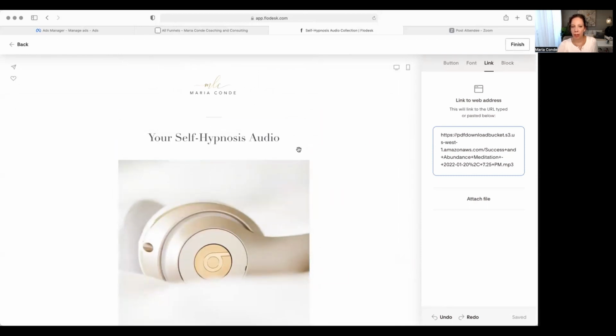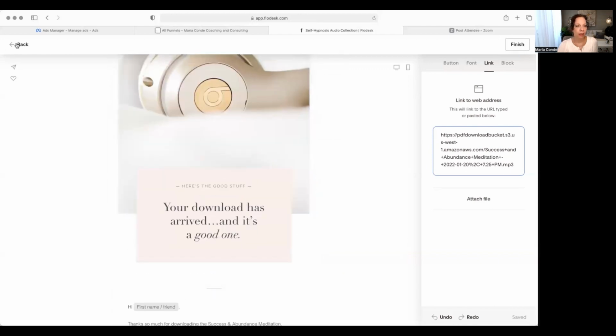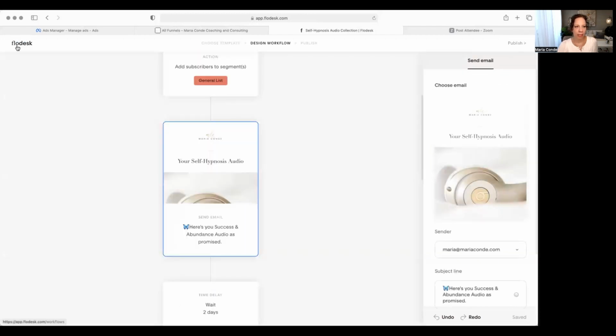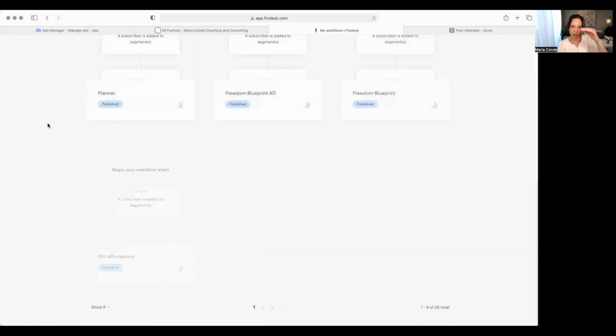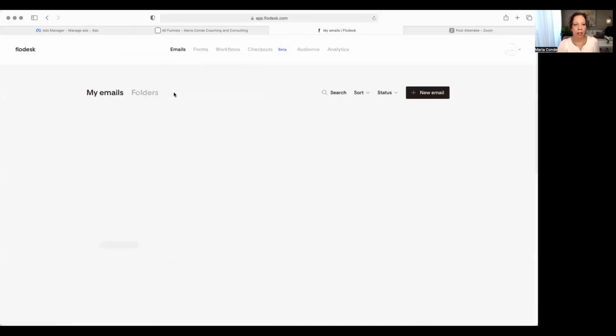Make sure you press the finish button or else it's not going to save all the things that you do in here. But let's go build an email, for instance. Okay, I want to go back to the beginning. But that's how a workflow works. And you can put email after email, put a pause in there of a day or two, and then put another one in. I'm not going to get into all the details of how you build that workflow in relation to a freebie. That's not the point of this. This is actually to show you how to use Flowdesk.